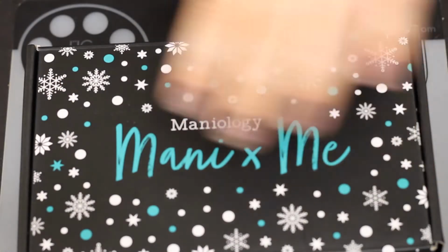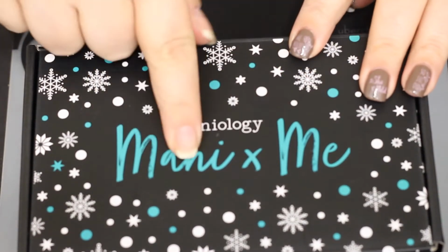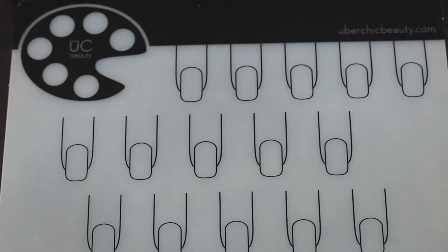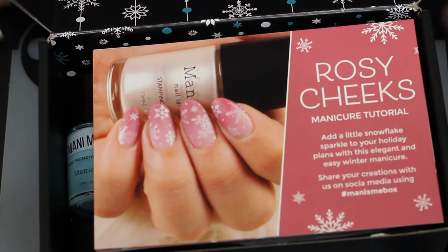Today we are just going to jump right into a review of the November Maniology Mani by Me box. I absolutely think this is completely precious. Look at this packaging. Unbox your creativity. There's snowflakes everywhere, which is so appropriate to what's in the box.